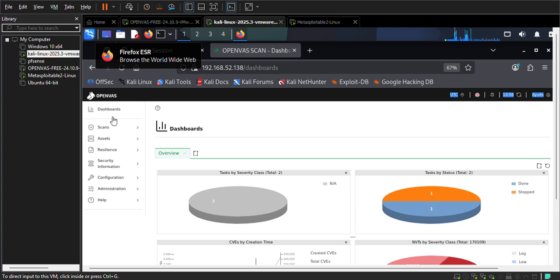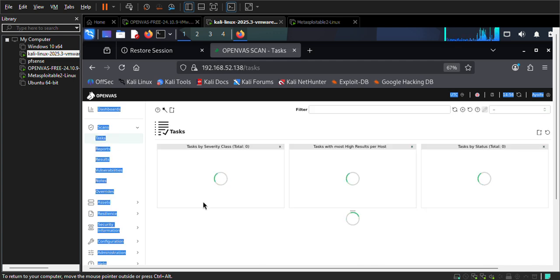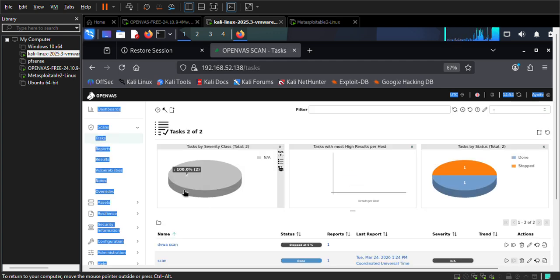So now, this is the dashboard, right? What you can do to begin your scan, for example, is go to scans, right here, tags. When you click on tags, you will see something like this appear. So I'm just trying to guide you on the dashboard on how you can perform a simple scan. Look at these three icons up here.